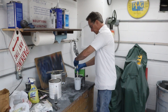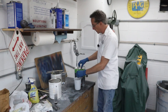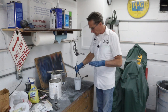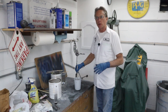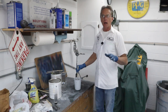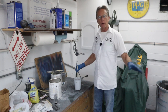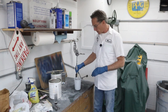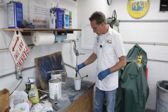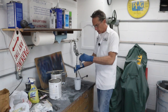By reducing it, it's reducing the body, the viscosity of it, so it atomizes better out of the gun and lays down a much smoother, tight film on there, closer to a top coat. And what that does is when you're doing a sealer like I am, I'm not gonna be sanding it with 220 or anything. I'll be planning on sanding this with probably 320, just lightly to take some of the orange peel off, and then jump up to 600 or go 400, 600. And I'd like to do these outside wet and dry if possible, if the weather cooperates. Let me get some hardener in this, and then we'll load the gun and we'll start spraying.